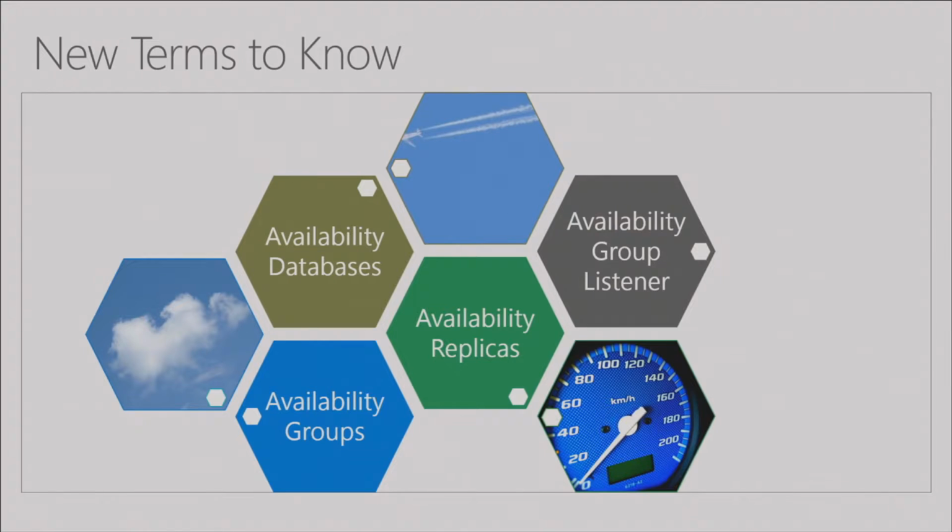We then have the availability group listener. The availability group listener is going to be the network name and IP address that our users are going to connect to. This is simply a failover cluster name and IP address registered with failover clustering, registered with DNS and Active Directory so that our users can come talk to our server. This is the network name and IP address that's going to float from server to server depending on which one is currently the primary replica, or the writable copy.